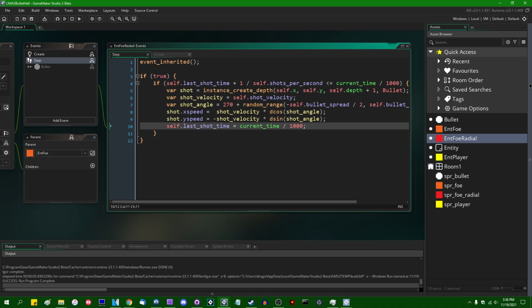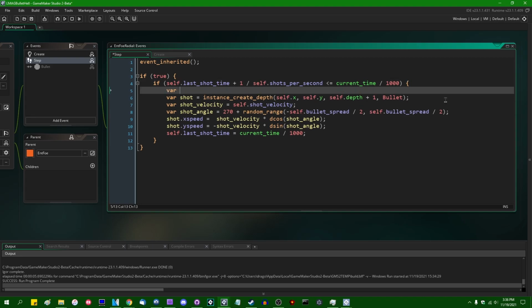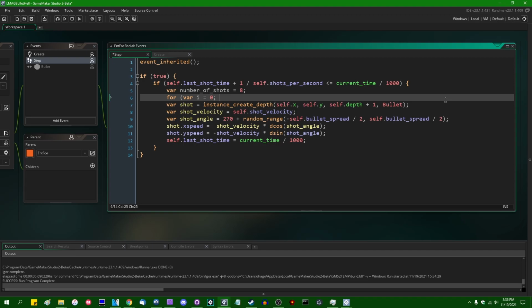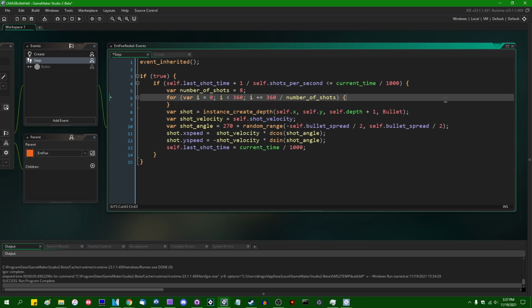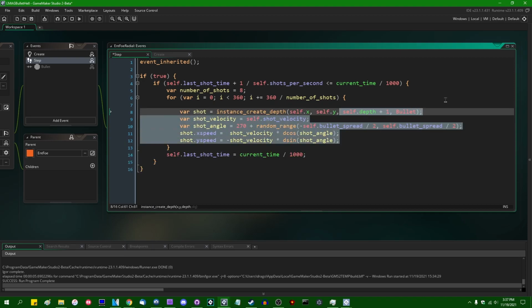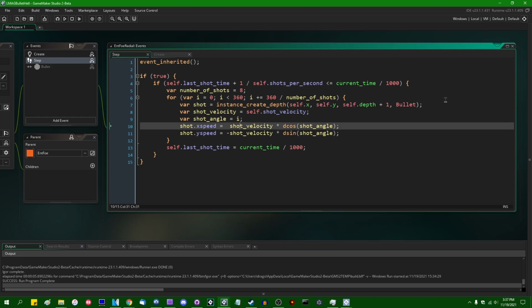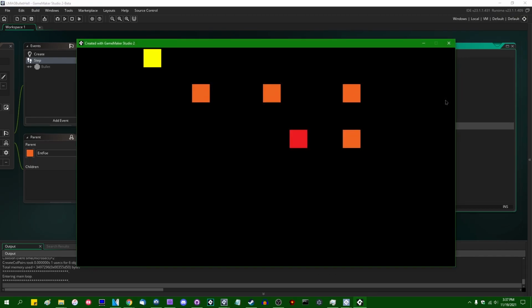So, in making these things shoot bullets in a radial pattern instead of straightforward, I can say var number of shots is going to equal, let's make it 8, and then for var i equals 0, i is less than 360, i plus equals 360 divided by number of shots. This is going to be a for loop that runs essentially every 45 degrees. And inside this for loop, we can create a couple of bullets at the x, y, and self.depth plus 1. Shot velocity is going to be shot velocity. Shot angle is going to be i. And that should do it. So we should have just a foe that shoots bullets in a radial pattern.